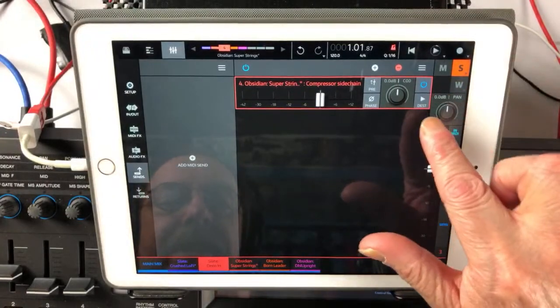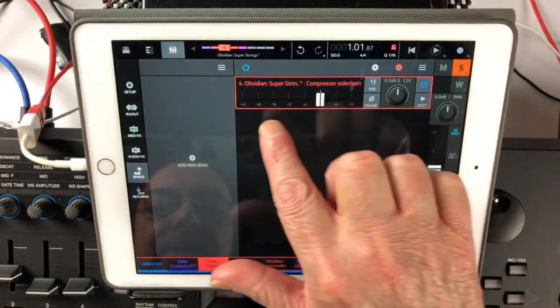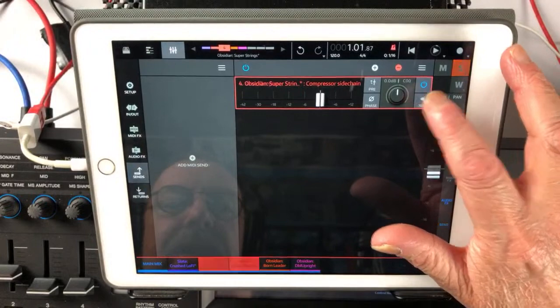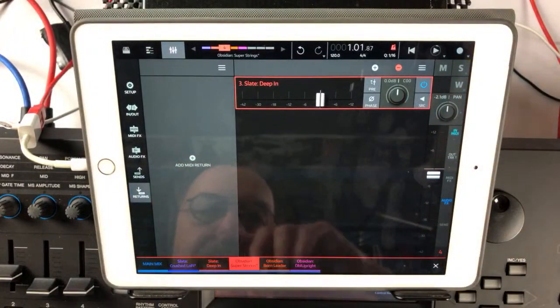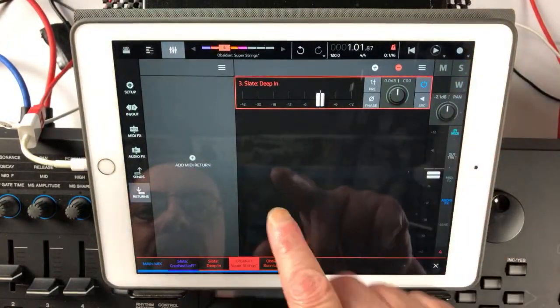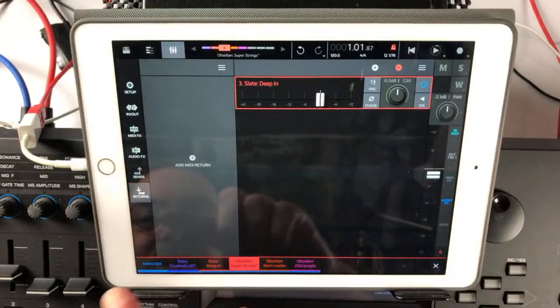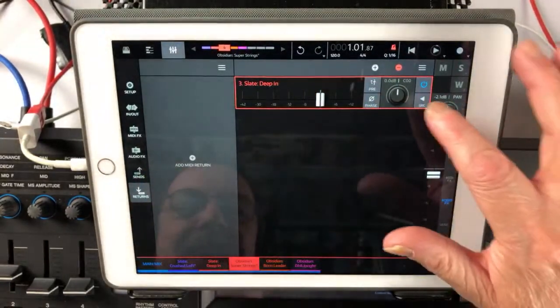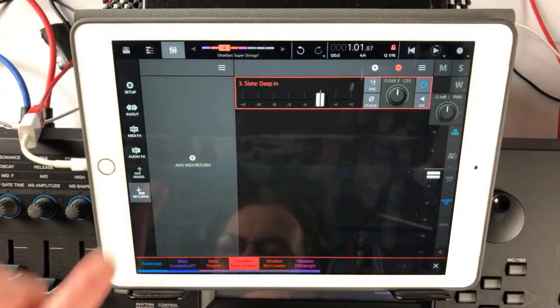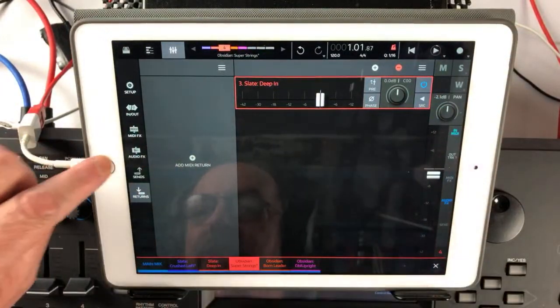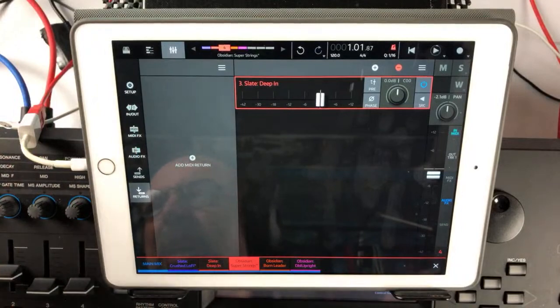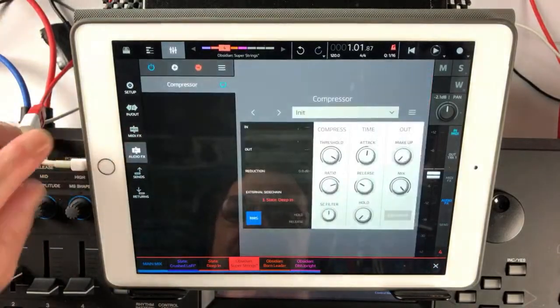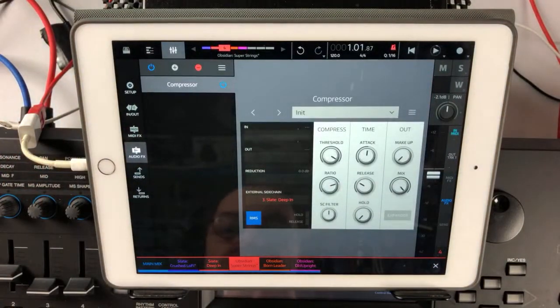You'll see that the destination there is Obsidian Superstrings, and it's been sent from the deep in Slate kit. Okay, so we can leave that on there. So that's fine. Going back to there in a sec, I'll show you what you can do with these. But you can do it all from your compressing screen. It's fine.